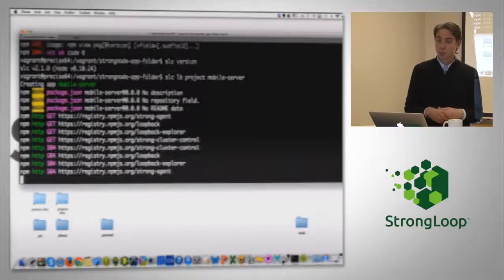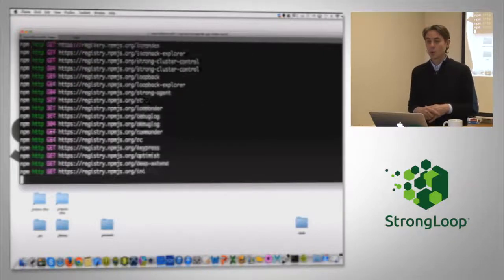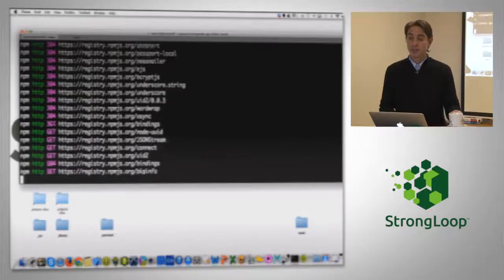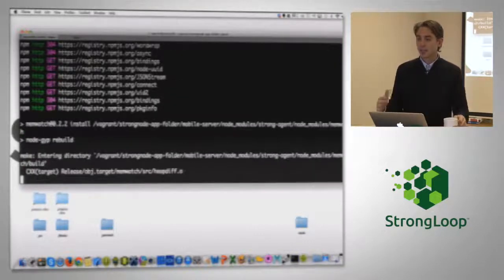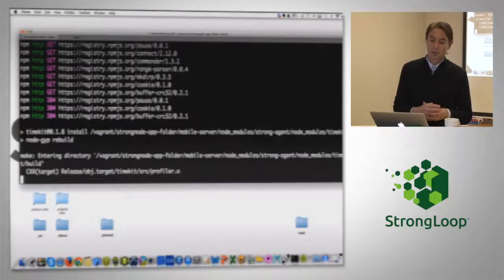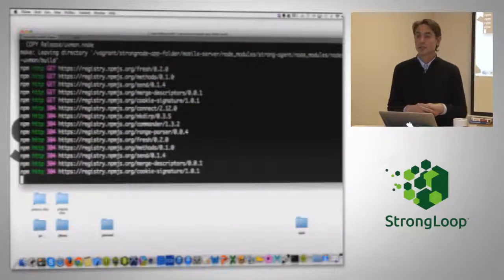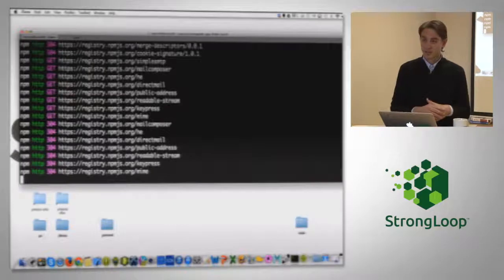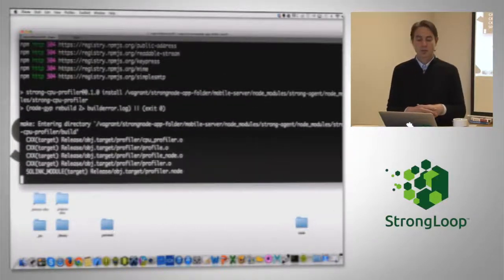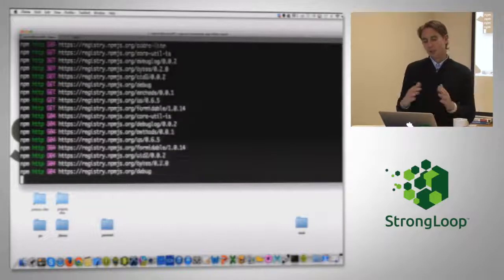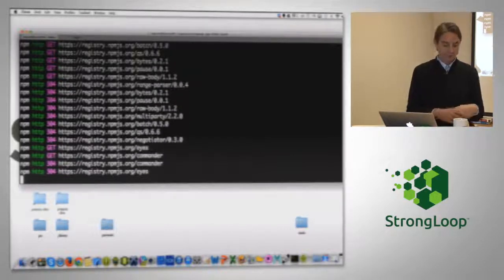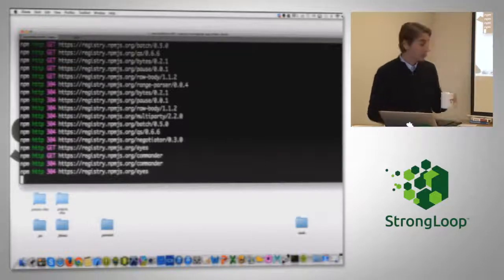It'll go ahead and create the mobile server scaffolding for us. Of course, it's standing on top of Node itself, so it's going to install the packages that we need, both for security, the API layer, dependencies such as Express, as well as our LoopBack API middle tier, as well as the data juggler ORM that allows us to connect to MongoDB or Oracle database in the data store service, as well as effectively giving a scaffolding that makes it easy to extend and navigate and manage it. So we'll go ahead and get that installed.